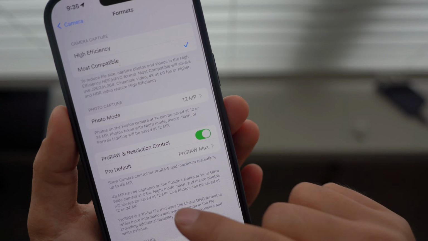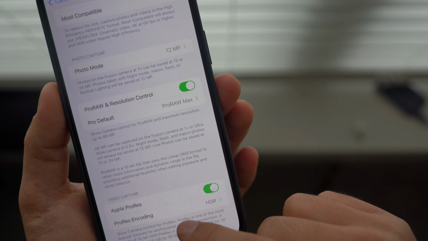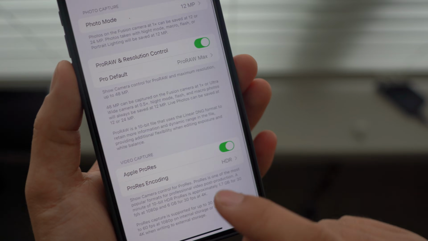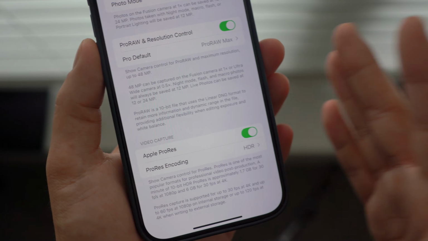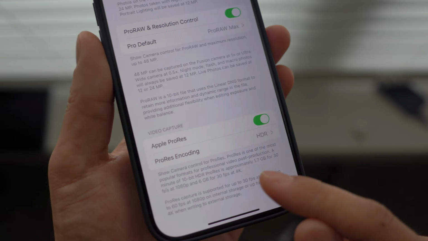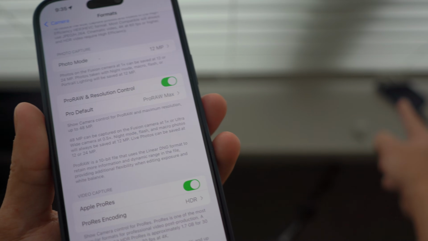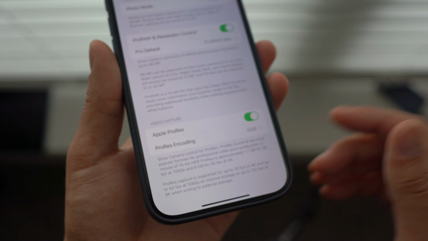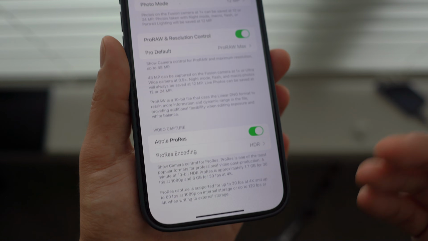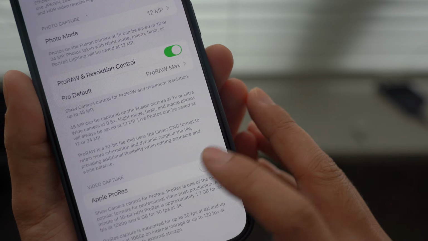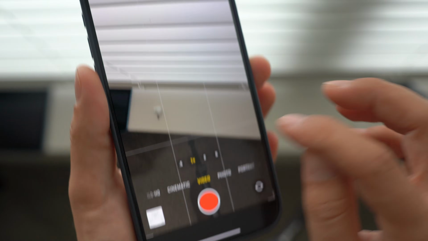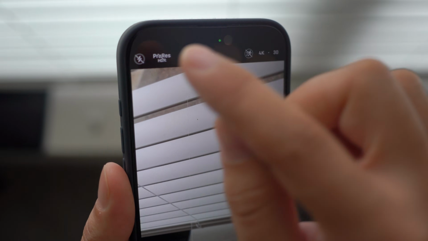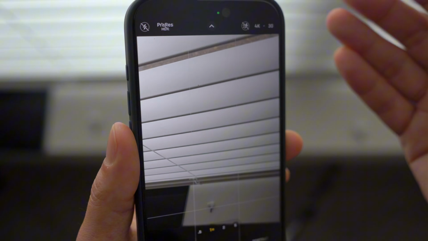But moving over to the next option right here, we have Video Capture ProRes. ProRes, again, takes an insane amount of storage, especially if you have low storage. I wouldn't recommend shooting it that way. But again, with a hard drive like this one, you can record directly into that hard drive so it doesn't take up a lot of space. And it's also good to have that option. Just turn this on. It's going to have that option in the video mode in the camera. You will have that ProRes option. So it's just good to have that option at your fingertips.